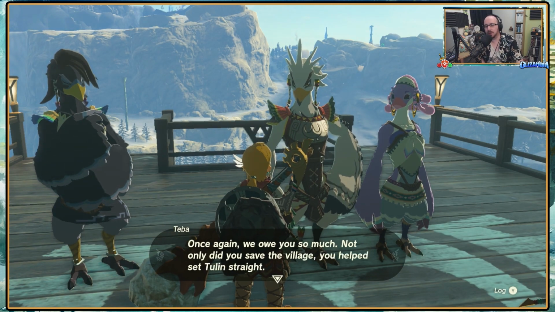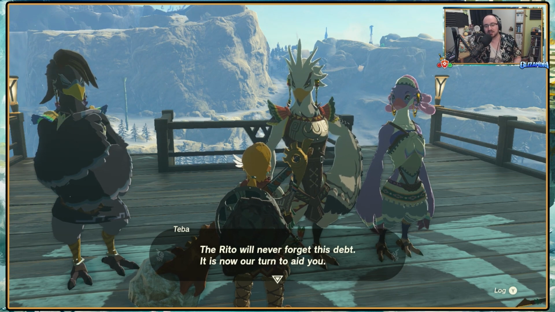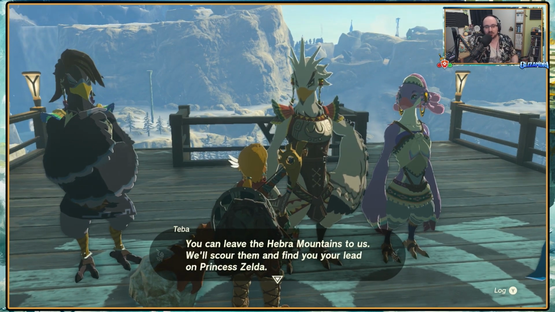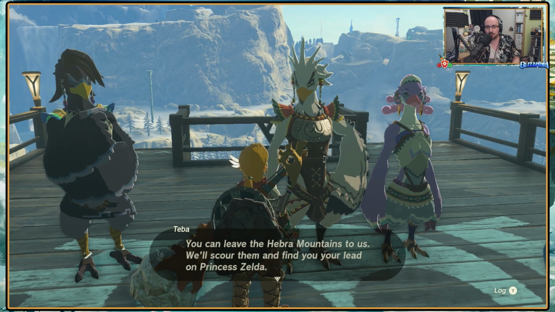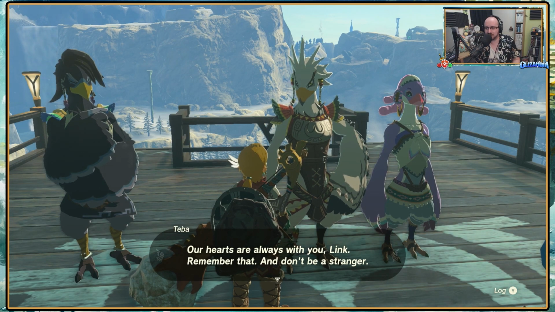Once again, we owe you so much. Not only did you save the village, you helped set Tulin straight. The Rito will never forget this debt. It is our turn to aid you. You can leave the Hebra Mountains to us. We'll scour them and find you your lead on Princess Zelda. Our hearts are always with you, Link. Remember that. And don't be a stranger.